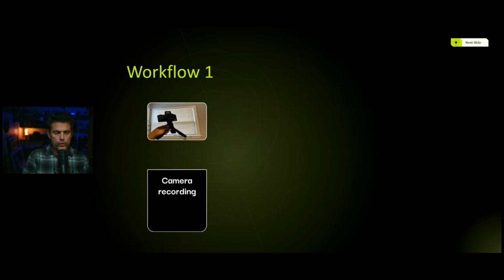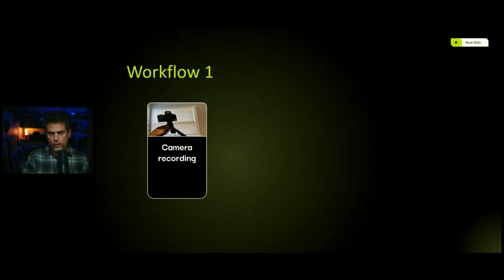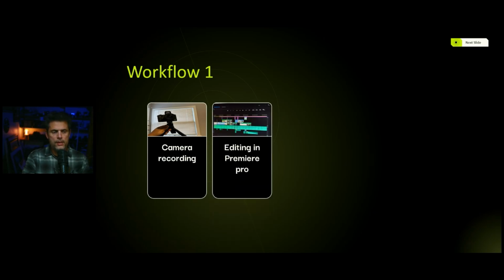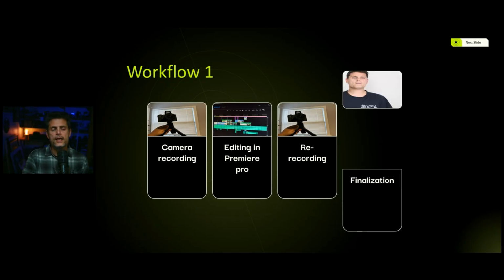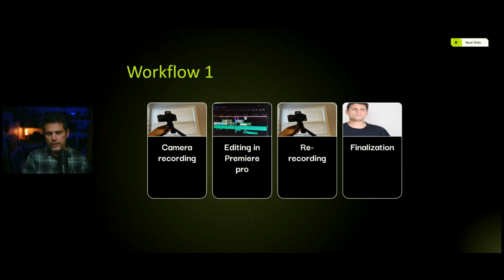So the workflow was pretty simple. Record on a camera, on a tripod, edit in Premiere Pro, sometimes or most of the time record some scenes again, and then the render, the final process and uploading.